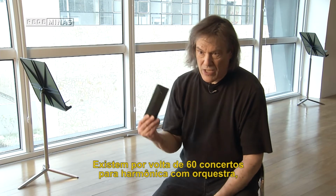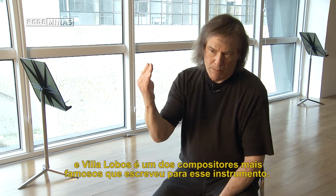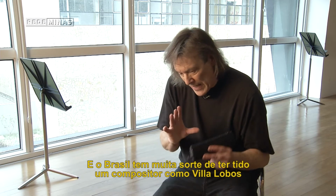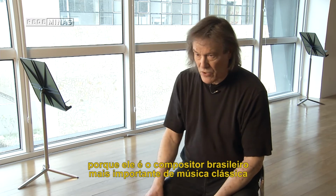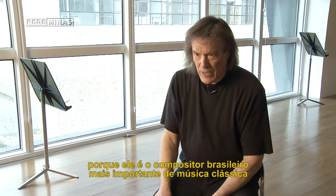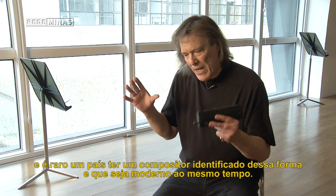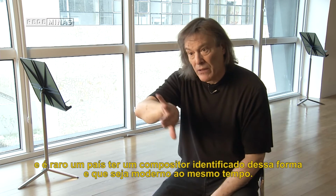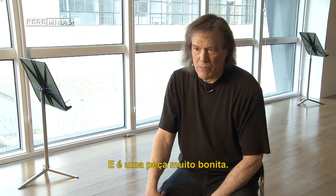So there are about 60 concertos for the harmonica with orchestra, and Villa-Lobos is one of the most famous composers that wrote for it. And you in Brazil are so lucky to have a composer like Villa-Lobos, because he's the number one Brazilian composer of classical music. Very seldom do you have a country where one person can really be identified like that and be a modern composer. And it's a beautiful piece of music.